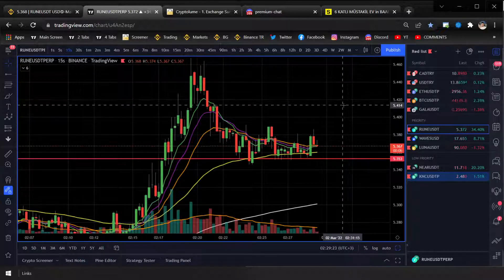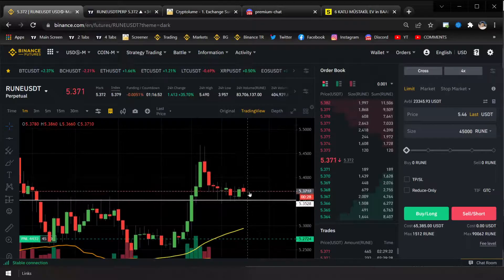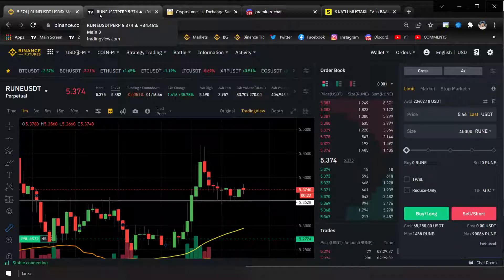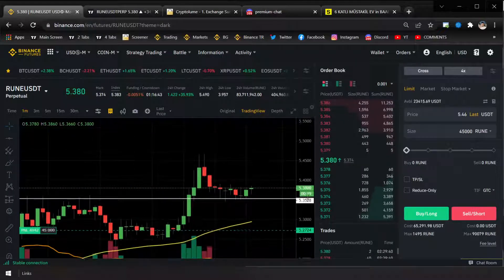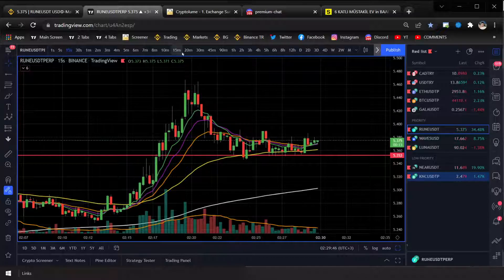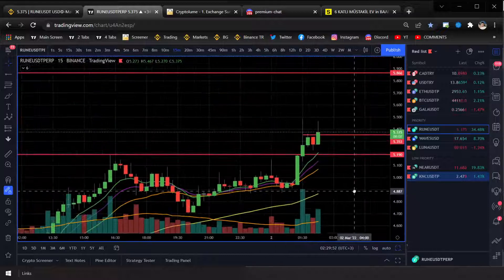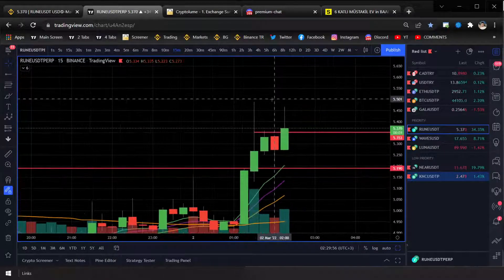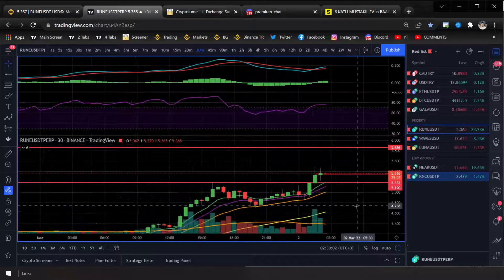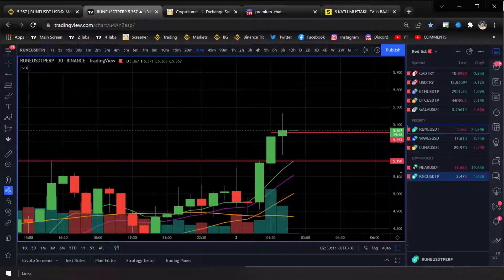There's still no bullish momentum rallying to the topside. I'm down a lot now — I was up a gigantic $8,000 but I didn't take my profit because I expected it to rally further, which is greedy of me. But I don't want to take my profit too early because there's a good chance it could break above. On the 15-minute timeframe you can see wicks going to the upside — bulls attempting to rally. On the 30-minute it just closed a bearish spinning top candle.